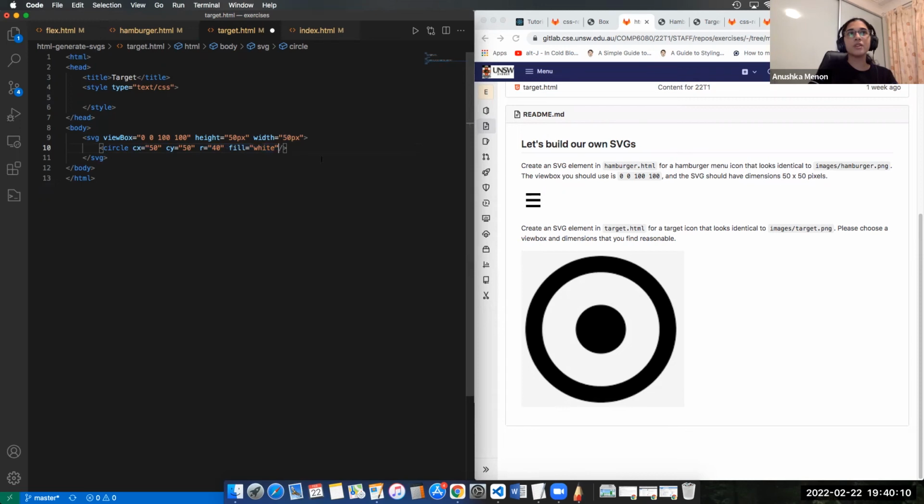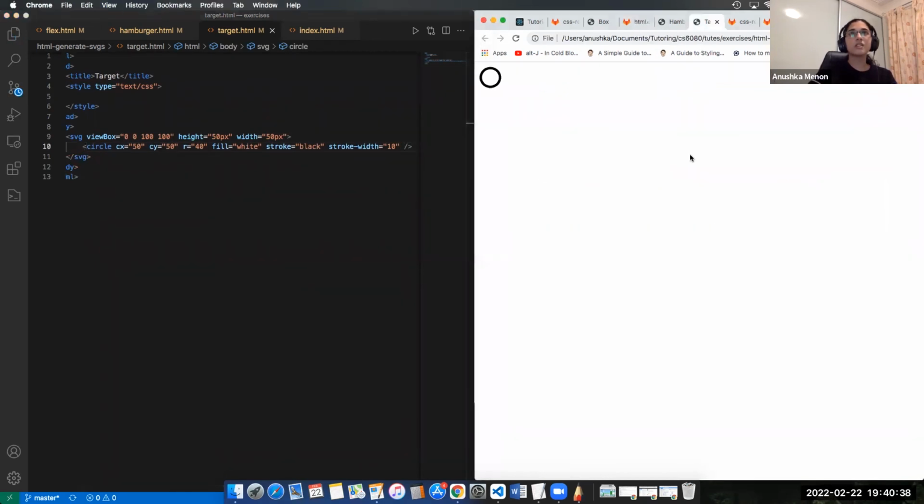So what we're going to do is add a stroke. Stroke basically means border, it's like the outline. Yeah, I think outline is probably a better word for it. And you also have stroke width, which is like border width. So I can just give that maybe a number, and we'll see what this does. Yeah, so that makes a circle.